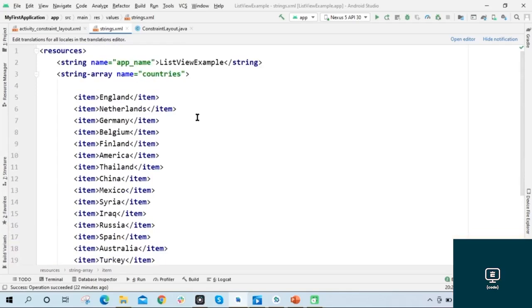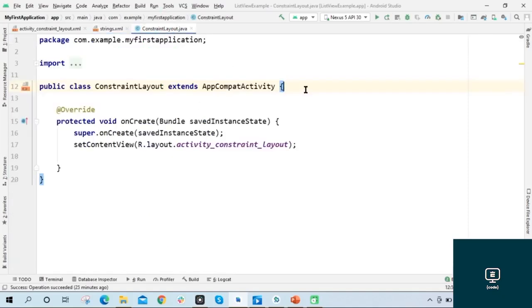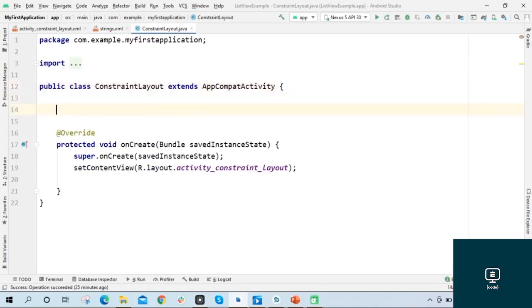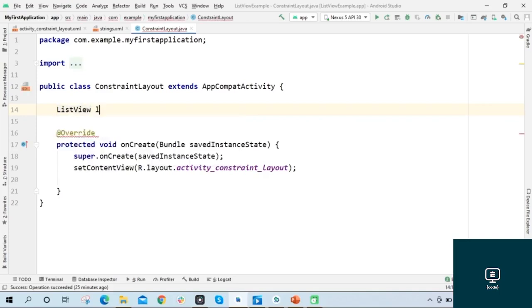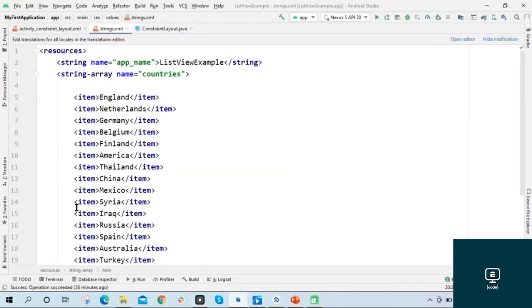And now we have an array and a list view. So we can go to the Java side now. Come on, let's go. I'll define list view and array on the Java side. I will write here ListView, and after that, I need to give a name to this list view. So I'll give it the same name, listView. And also, I need to create and define an array.